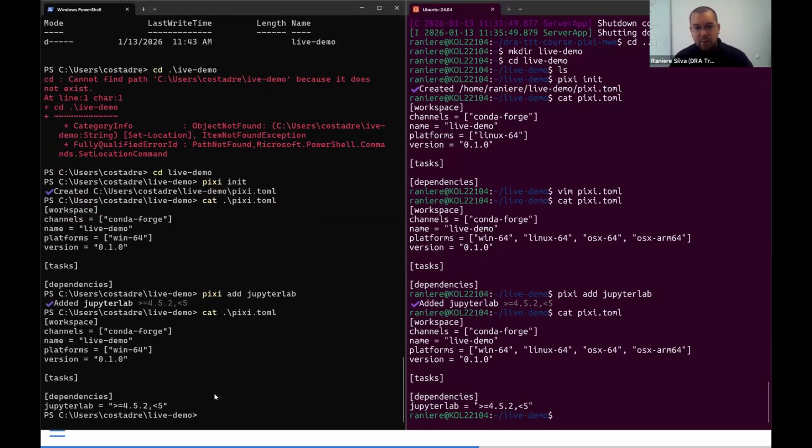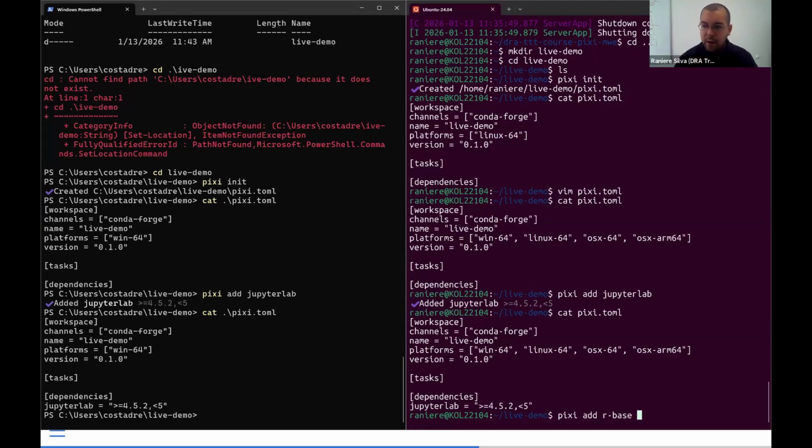So we installed JupyterLab. If you remember our use case, Renata used R, so we should also add R. You can use Pixi add with more than one dependency. So you can do Pixi add r-base.